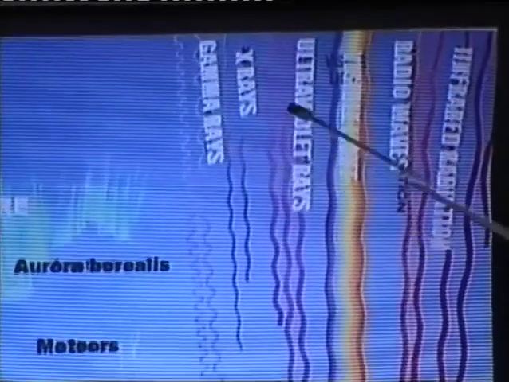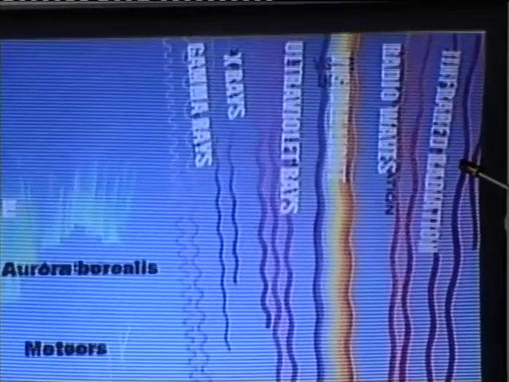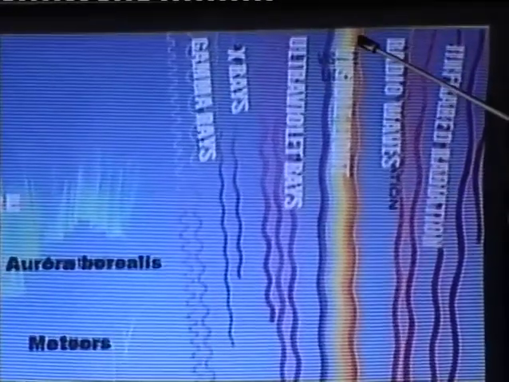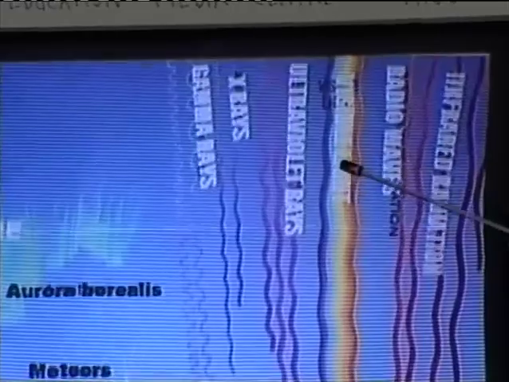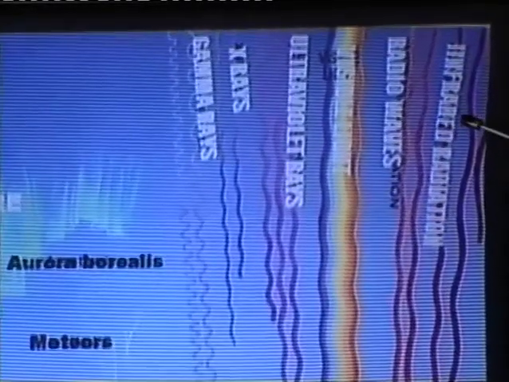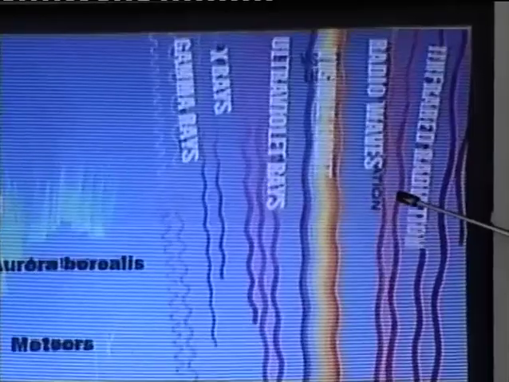All the others are also waves or radiation, but we cannot see them. They are invisible. The only visible radiation is the light which comes from the sun, which makes it possible for our eyes to actually see. If you look at this diagram, it generally shows those different rays together with the radiation from the solar energy. All the other rays are invisible, except for the light rays, which are visible.